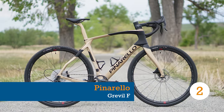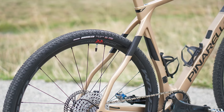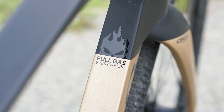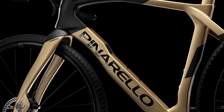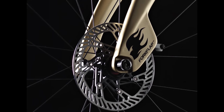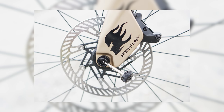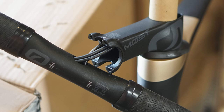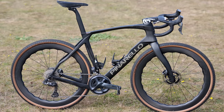The Pinarello Greville F is the Italian brand's race option for unpaved surfaces. The frame and fork get the usual wavy Pinarello tube shapes along with plenty of aero touches. Cast your eyes to the downtube and you'll see cam-tail shaping that drops away at the bottle cage area to smooth the airflow over the bottle. Pinarello has even gone as far as building a fairing into the fork leg to hide the front brake caliper. How many watts this actually saves is unclear, but what will help you slice through the air is the integrated front end. We got up close and personal with the bike of Connor Swift from the Ineos Grenadiers at the British Gravel Championships.